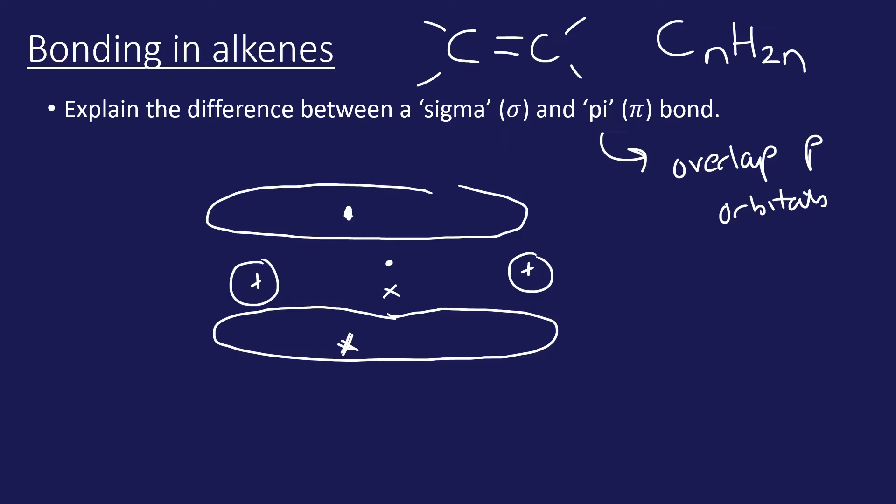We have two pairs of electrons being shared in this double bond—four electrons—which is why it's an area of high electron density. Two key things to take away from a carbon-carbon double bond: number one, it's an area of high electron density; there are more electrons in a double bond than in a single bond. Number two, a double bond is locked—there's no free rotation, they can't spin or rotate.